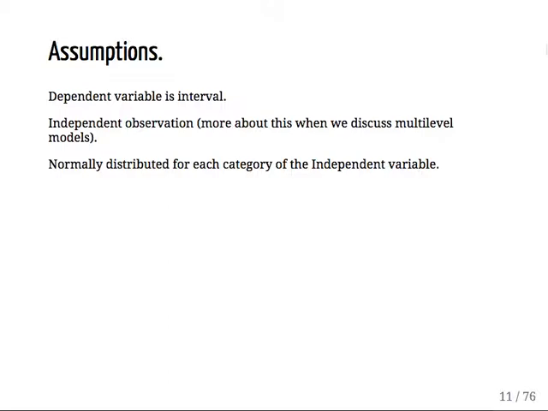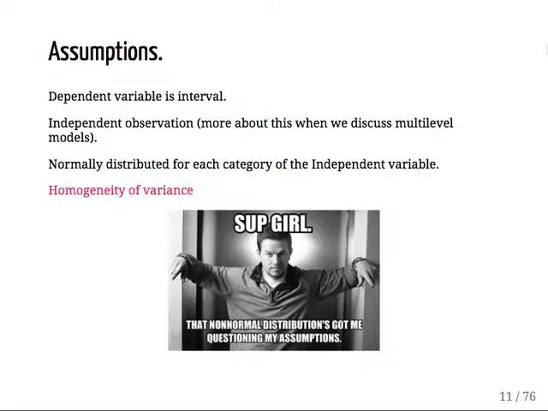They have to be normally distributed for each category of the independent variable. So within each category, if you take the dependent variable, you should find a nice normal distribution, hopefully. And you should remember homogeneity of variance. That should ring a bell also. We'll come back to that in a bit. So basically, if there's huge variation between the groups, if they're not comparable, so to speak, if one has a lot of variability and the other one doesn't, and we're comparing apples with oranges, then some of the assumptions of the ANOVA don't hold. And so that's one of the key assumptions.